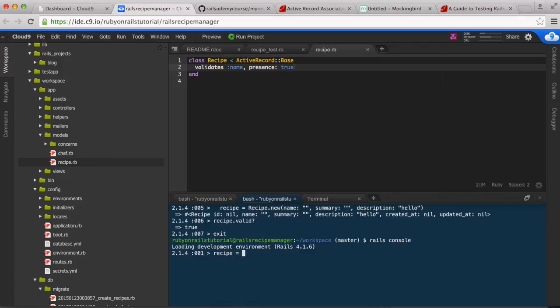Recipe equals Recipe.new, name, summary, and then description.